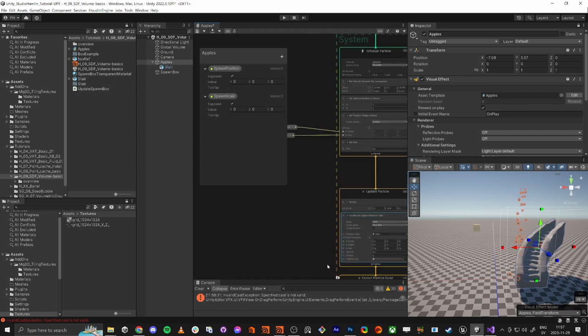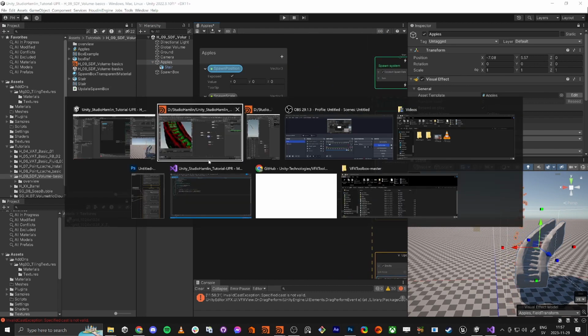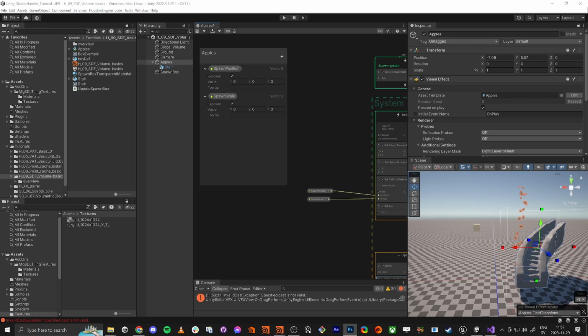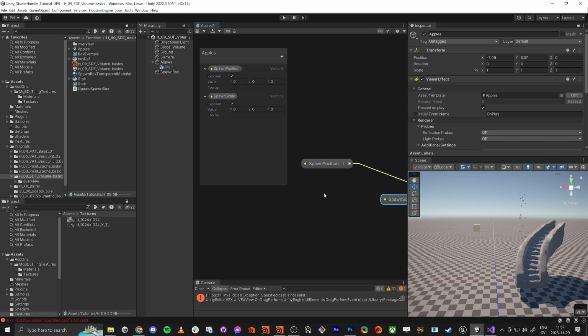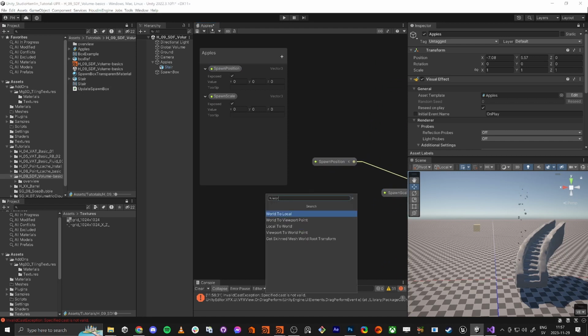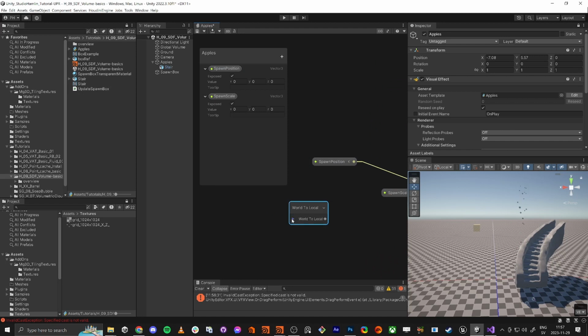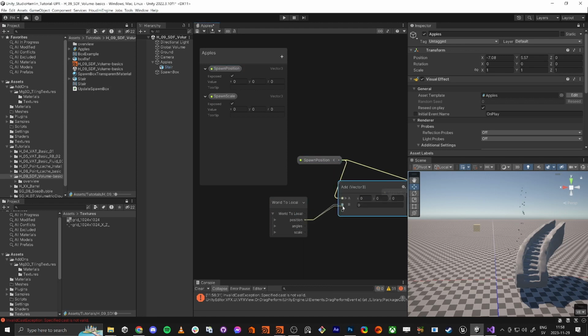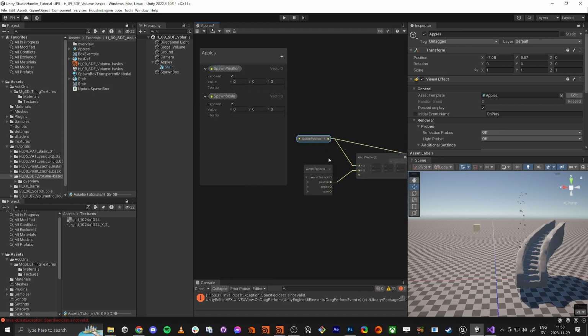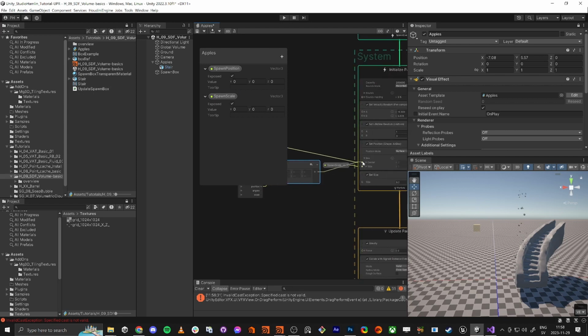So what we need to do, here in the spawn, here this position, the size is okay, but for the spawn position we need to do world to local, and we need to get the position from the system, and we just add it to the center.